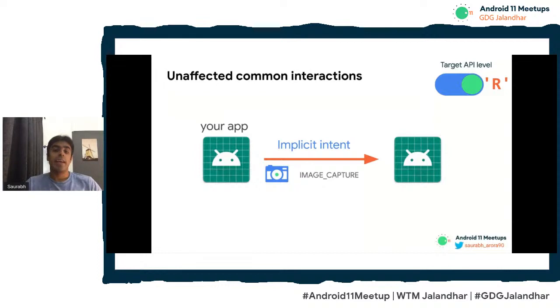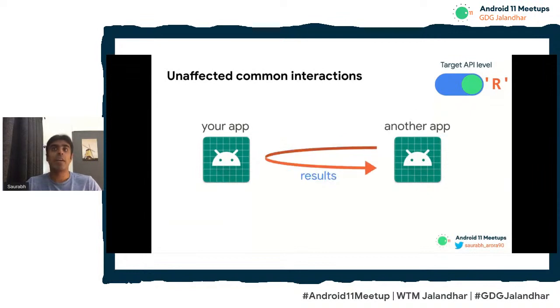That doesn't change. If you're sending implicit intents to, let's say, capture images, because it's an implicit intent, you're not targeting any particular app. You're saying anybody who can capture an image, go ahead and capture one for me. This also doesn't change. So these kinds of usages of the package manager don't change for you. And lastly, if you're using content providers, this also doesn't change, right? Because content providers are explicitly declared, and you can query them and get information even though the content provider is a part of the other app. So nothing changes on this aspect.